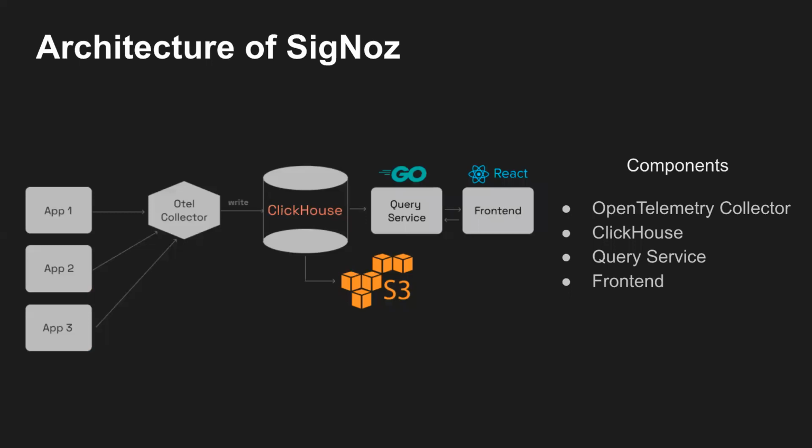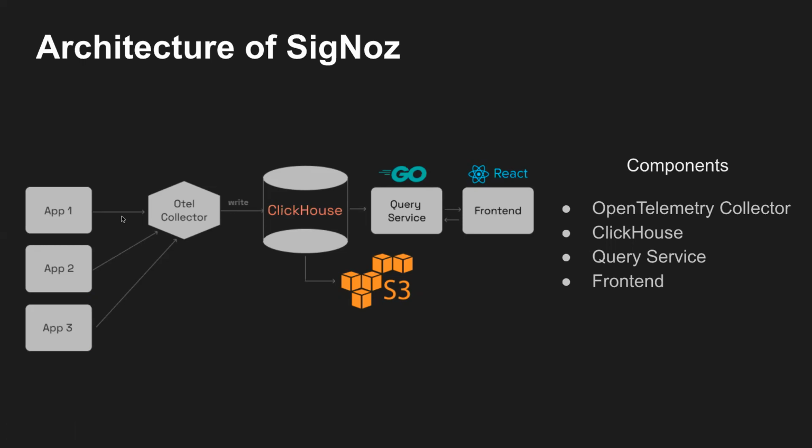Now, the architecture of SigNoz is something like this. As we discussed, we have applications running in your infrastructure. Applications 1, 2, 3 will have OpenTelemetry libraries installed inside them that will start sending data to the OpenTelemetry Collector. This OpenTelemetry Collector comes in the boundary of SigNoz. Though we can have multiple OpenTelemetry collectors in each machine of your infrastructure, which can collect more data from your applications and host data like CPU usage, memory usage, disk usage, and all.